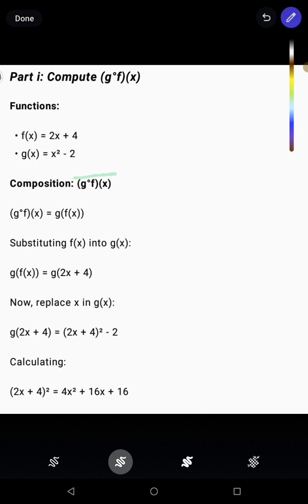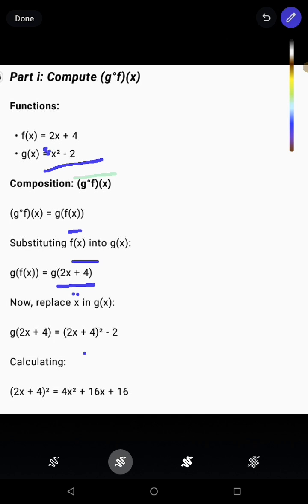Now g compose f of s, and what's f of s? Write it there in that bracket. So that will be g into bracket f of s, but our f of s is 2s plus 4. So put it instead of leaving the f of s there. We know the definition they gave for g of x. They said g of s is actually x squared minus 2. But we want to find g of 2x plus 4. Just what we do in polynomial substitution. Anywhere you find x here, put 2x plus 4 there. So instead of s squared, that will be 2x plus 4 all squared minus 2.